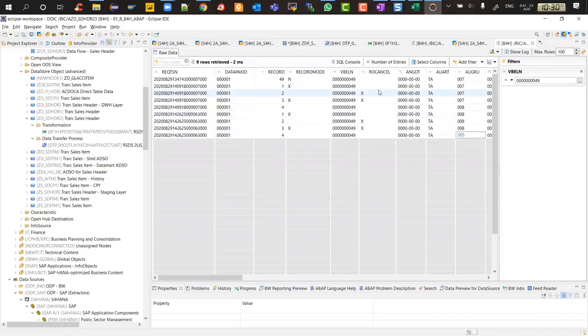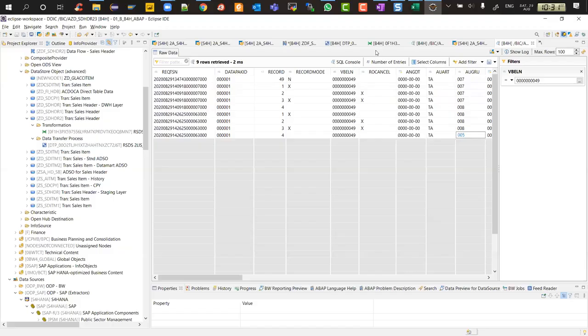Did I confuse you? Okay. RO cancel is treated as a regular field. That's what my hypothesis is. If it is treated as a regular field, and you put the value as X, and previously the value was before image, then X is a change of the value, and that is being identified as an after image. Before image is also X, after image is also X. Did you get my point?